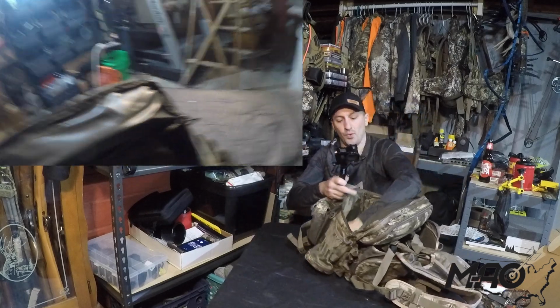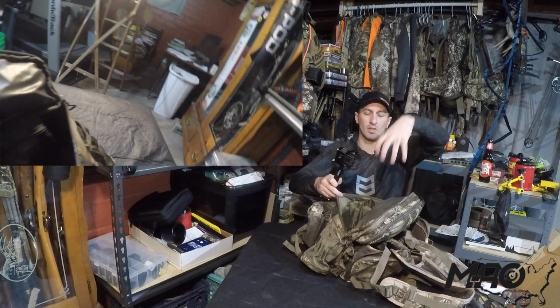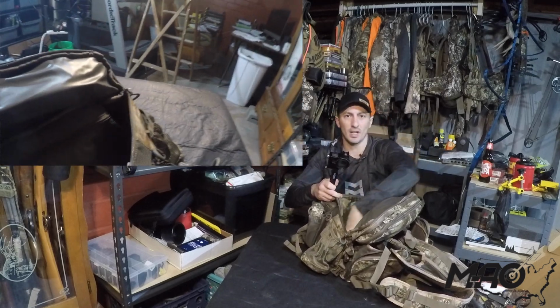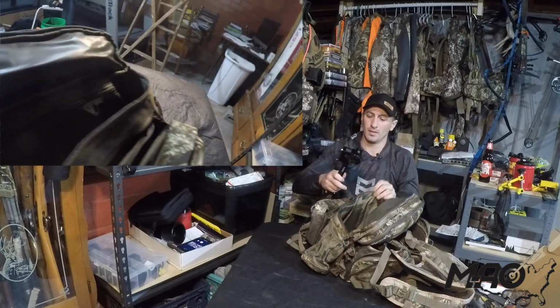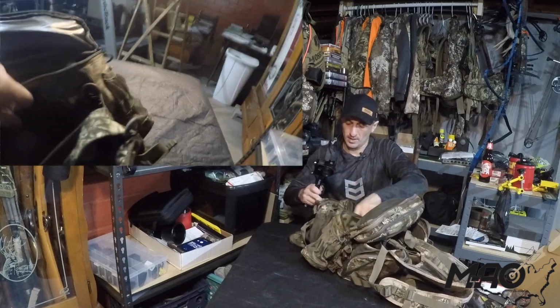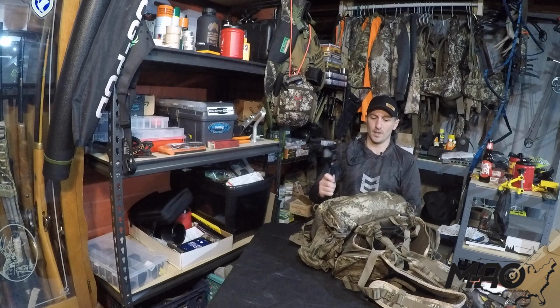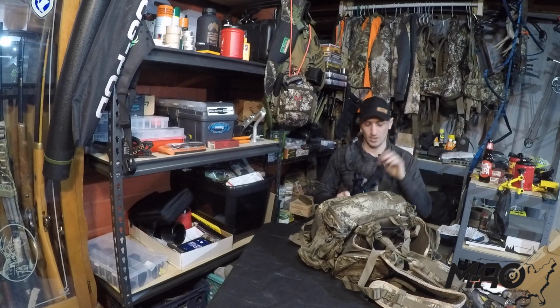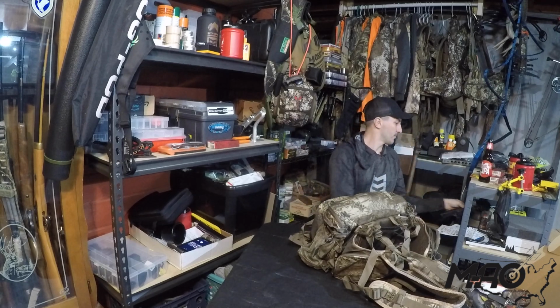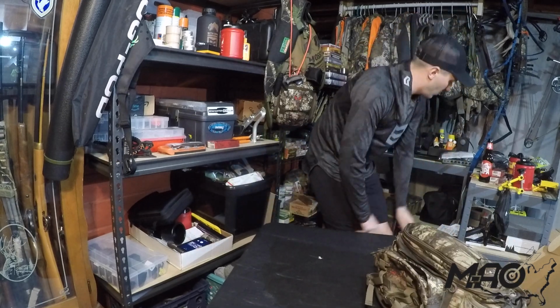But this gets pretty big, and when I saw those guys over at Hunt the Break, they actually keep their camera gear right in there protected, which is just awesome compared to some of the other packs. I'm really excited about that. And the really cool part about this, I'm going to save for just a minute to show you something else. Let me put this bad boy over here.